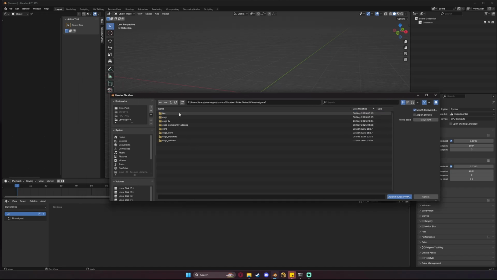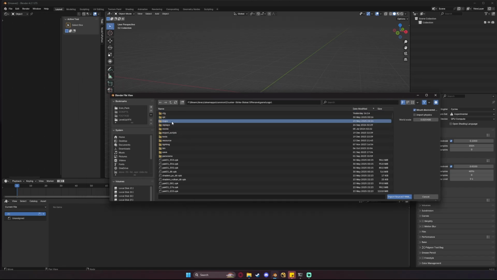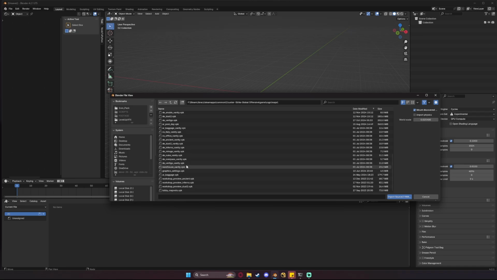From here, we're going to want to go to Game, CSGO, and then Maps, and we'll see all of the maps that we have installed for CSGO, including any workshop maps that you may have gotten. For me, I'm going to import Nuke, but I'm not just going to import Nuke. There are two different versions of Nuke, and one is slightly lighter. It's the one they use for your main menu and for the end screens. That's going to be D-Nuke, and I think they call it Vanity.